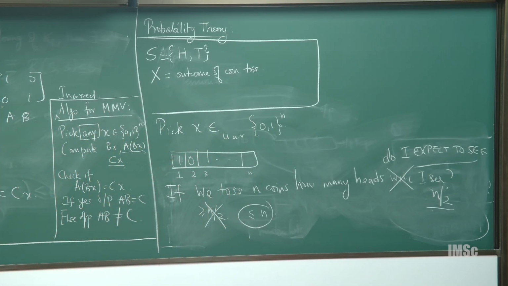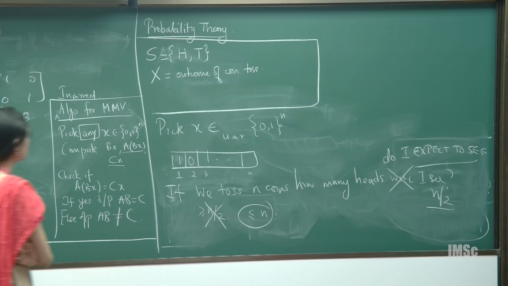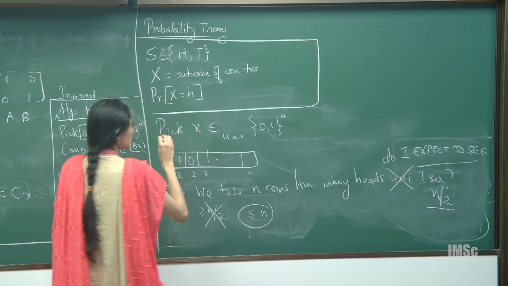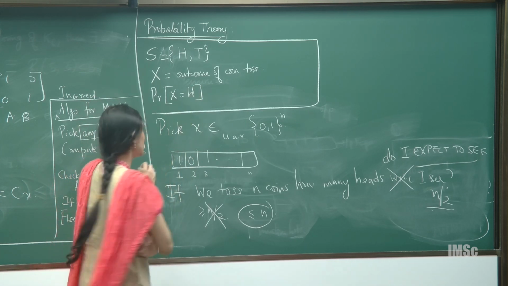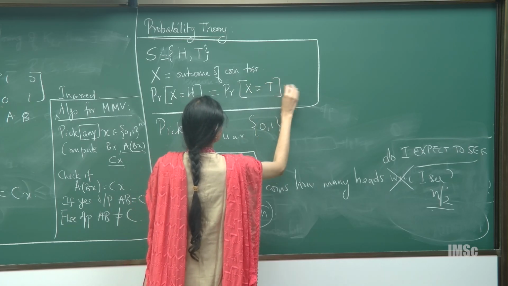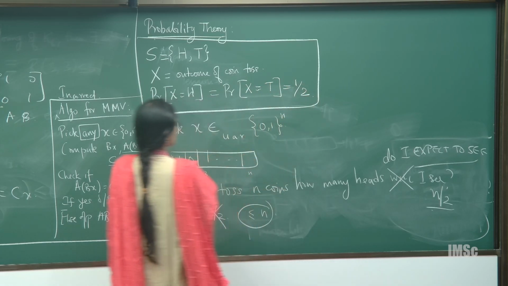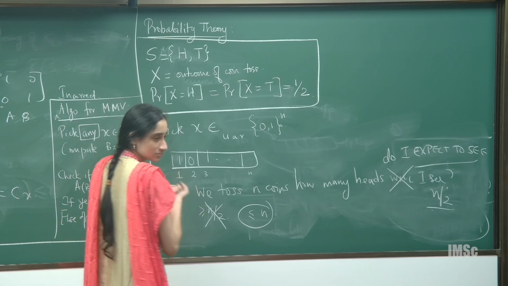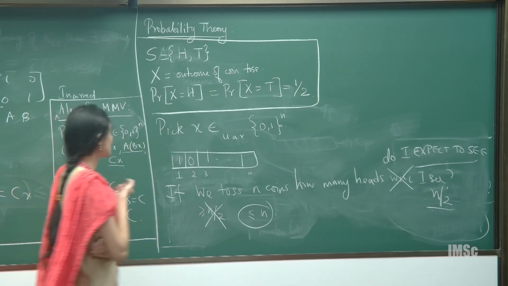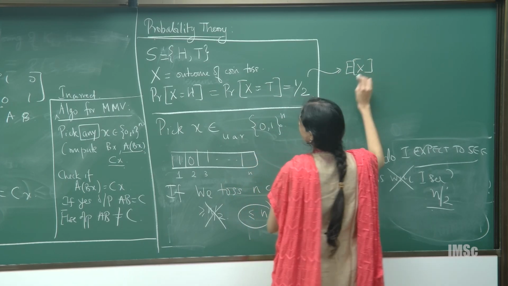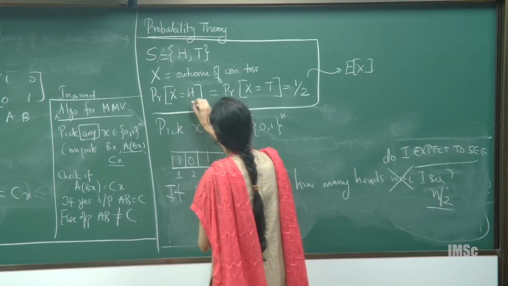So there are two possible outcomes, head or tail. What is the probability for each of them? You said n by 2? 1 by 2. Okay. So now what is expectation? What is expectation of x? Let's say I should not give it head and tail, let me give it 0 and 1.